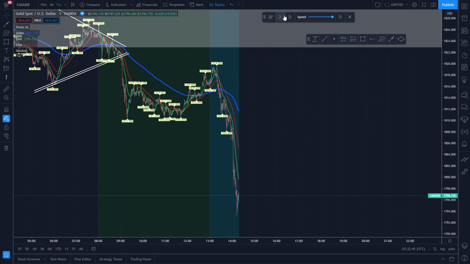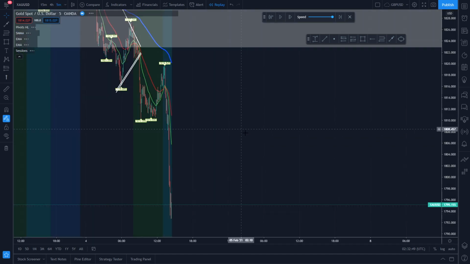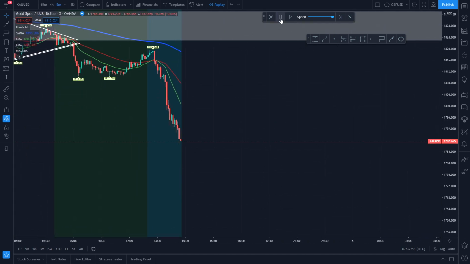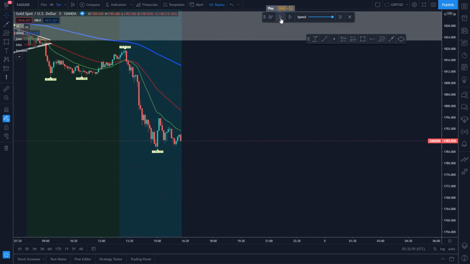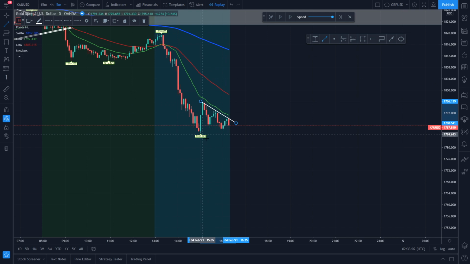This session, the London session, is almost over. So I'll go back to the 5-minute chart and I'll look for my structure again. So let's go ahead and see. Okay. So I see a pattern here. You guys see, and we're still in session. So I can still get into some trades. I'm pretty sure this is going to go into a buy.